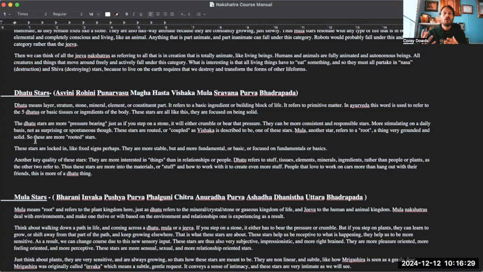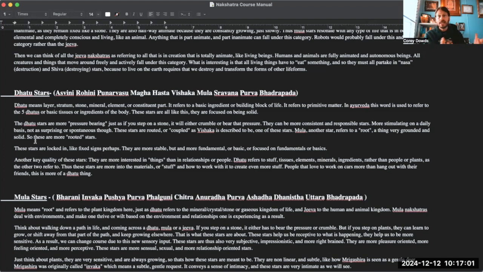Or you follow others, like you need others to support you, or you always feel like you need to support others when you maybe don't. You'll notice these people are bearing too much pressure and they fall prey to depression a lot because of this. The Dhatu stars are the most inert and static, like a stone, and so they need more liveliness in their life. So if you have Ketu in a Dhatu and Rahu in a Mula, you need more emotional intelligence, more liveliness.